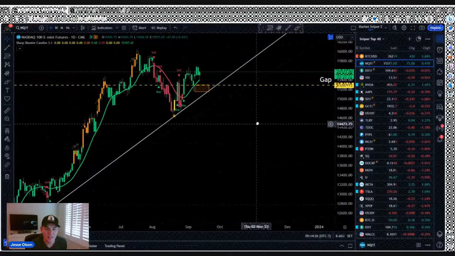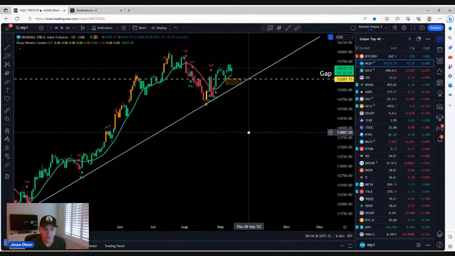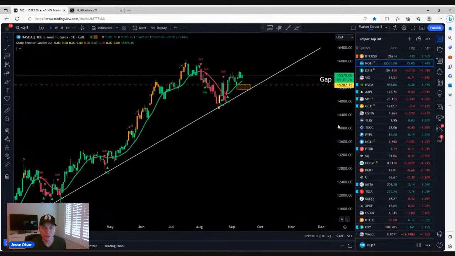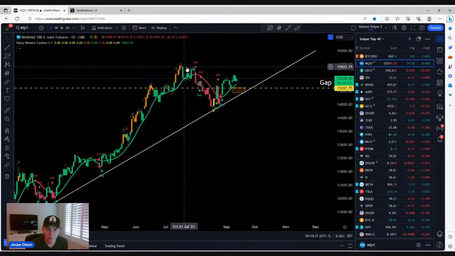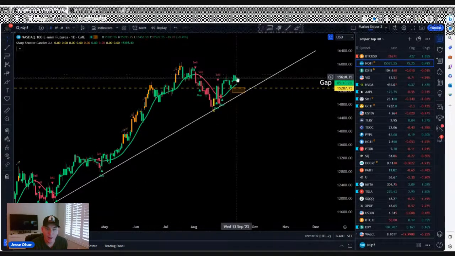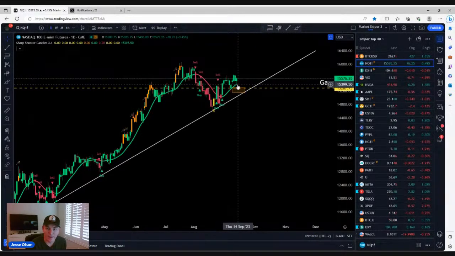Let's look at the NASDAQ. So this is the daily chart. It's still above this longer term upward trend line, right? But we did have this bearish divergence, had a lower high, and now we're going to find out if this was another lower high. As of right now, it bounced off of that trend line, and the trend line's up.